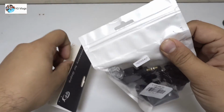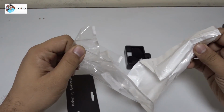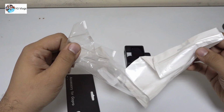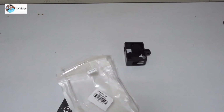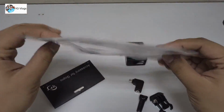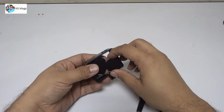So it's a very nice packing. Oh my God! See how I open. See, these all are the things, and everything is flying. Now let me get rid of this packet. You don't need that. You need this. So these all are the things.